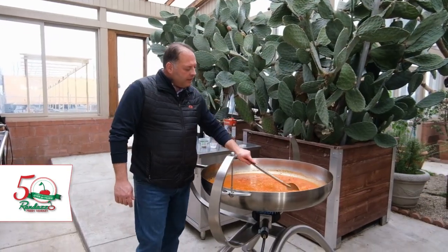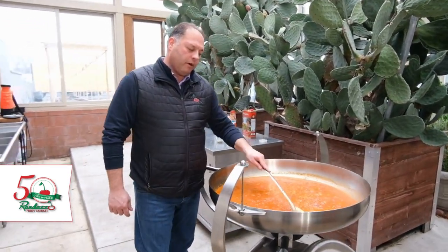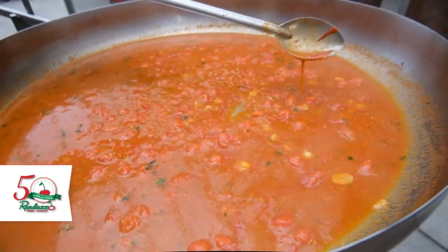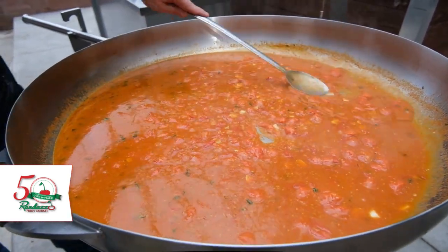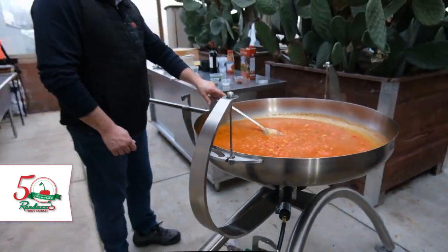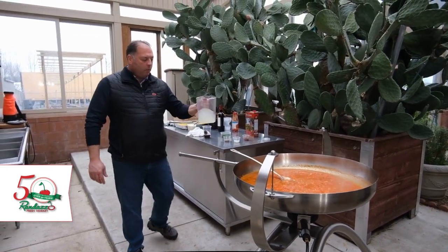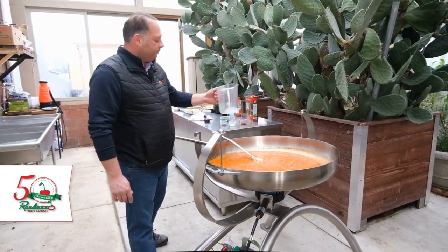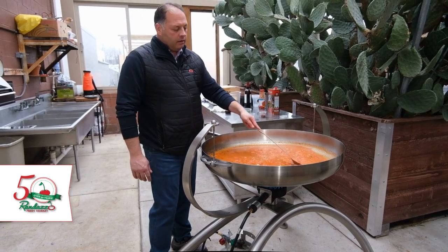Okay, as you can see now, the cherry tomatoes have cooked down. We've broken them up pretty good. And see how thick the sauce is now, what kind of sauce it's making? It's all thickening up and starting to reduce a little bit. I'm going to add a little bit more pasta water to it. And that should be enough before we add the pasta to it.